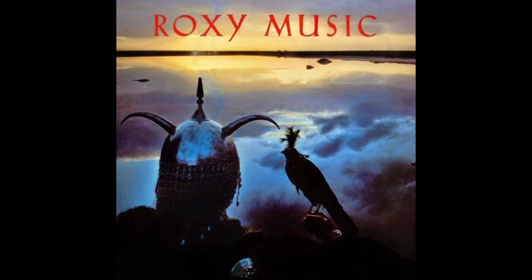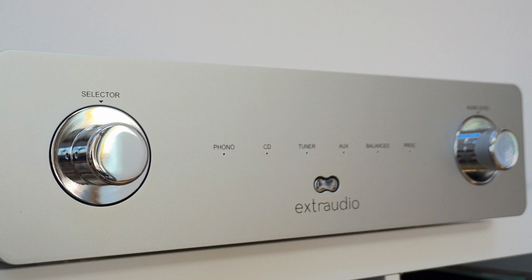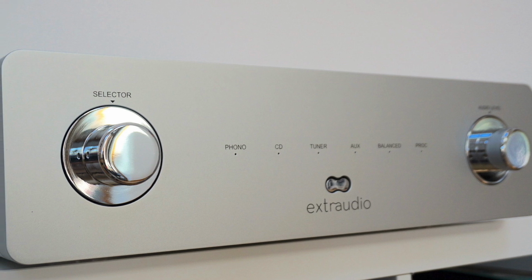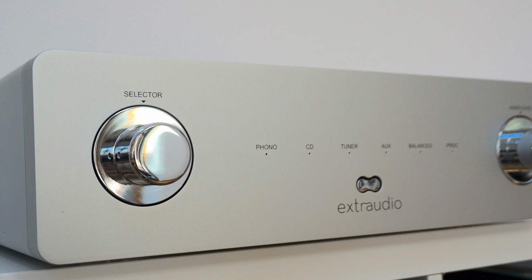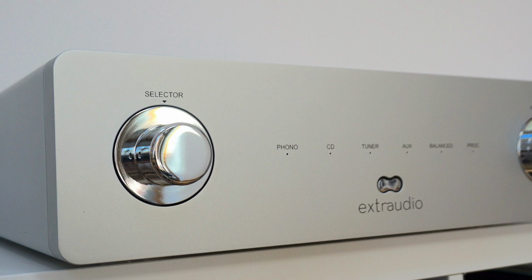Hopefully that's the case. For sound tests, I began with an original pressing and the title track from Roxy Music's Avalon, and ran my turntable and phono amp through the single-ended inputs. The resultant sound was rather lovely, actually. Yes, compared to more expensive amplifier setups still, the upper mids didn't range as far, the dynamic reach didn't push to the nth degree, but look, I'm being rather churlish here by comparing this box to amplifier setups almost double the price.